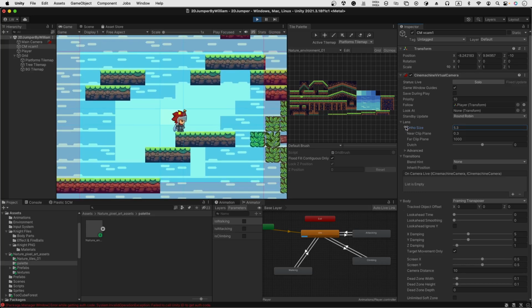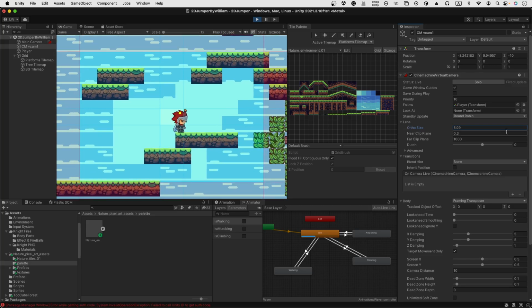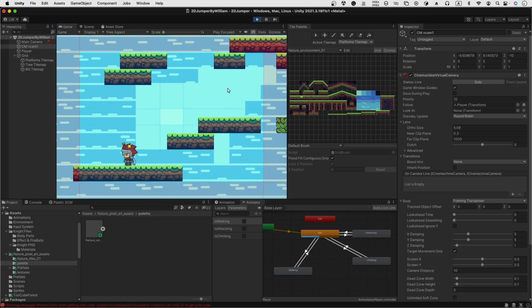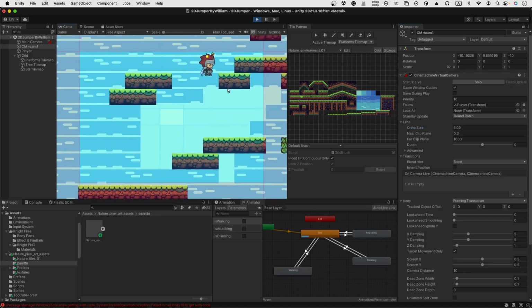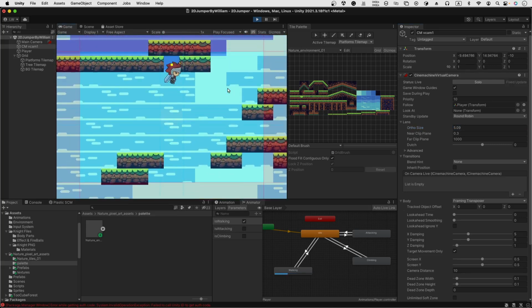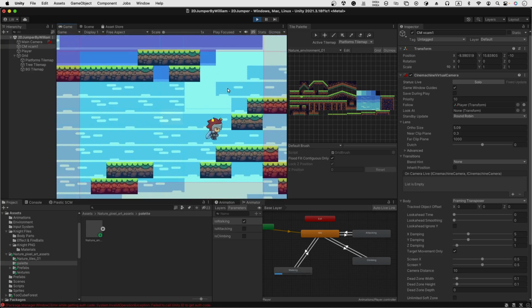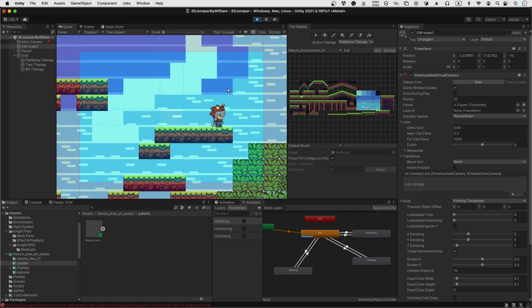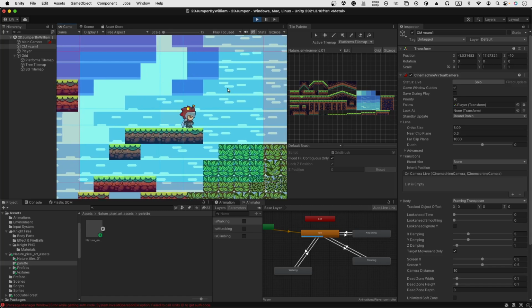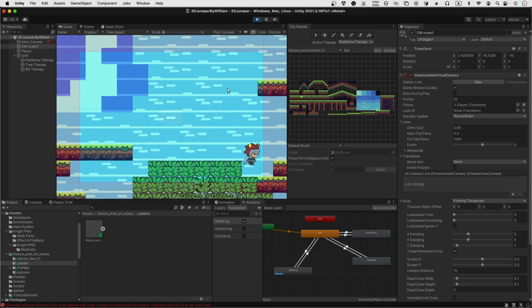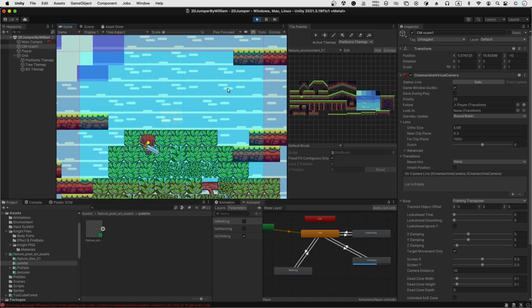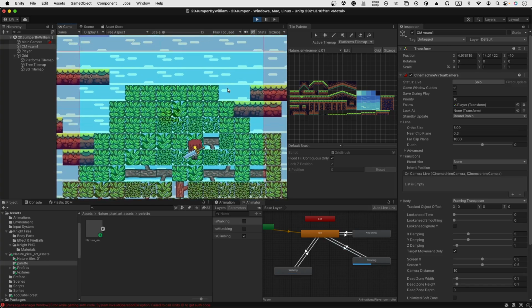Maybe 5. Yeah, let's stick with 5. So you can zoom in, and the player won't be able to see everything inside of this map, and the camera will follow this player.